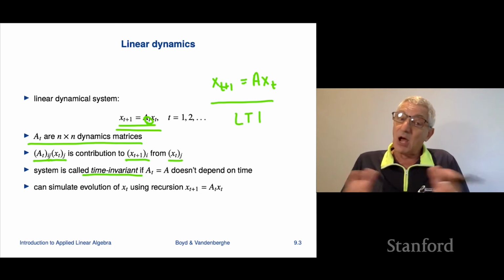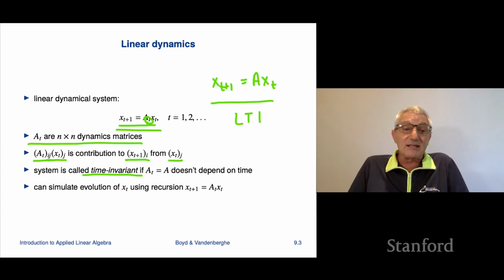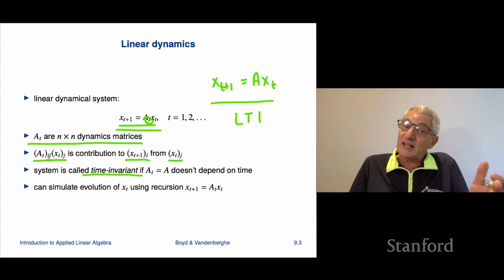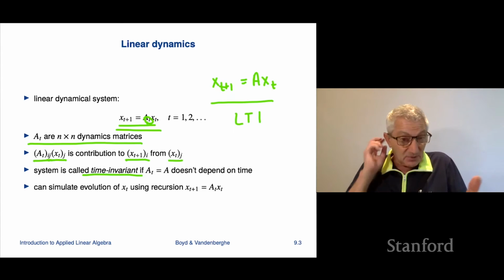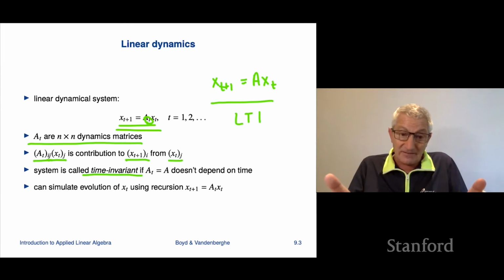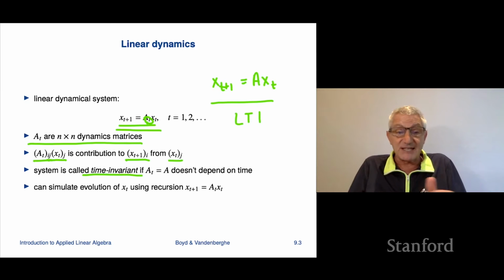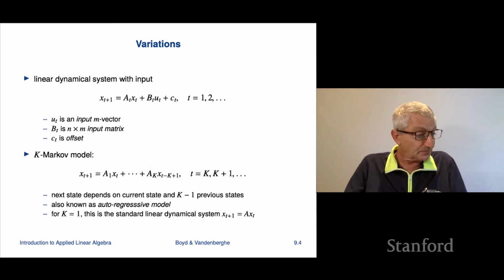You could do things like say, please simulate the system forward 10 time periods, right? Or please tell me what this mechanical system is going to be doing in the next 1 second when I've sampled at a rate of, let's say, 50 times a second, right? So I would propagate forward 50 time steps to see what configuration it will be and what the state will be. So you can actually basically simulate a linear dynamical system.